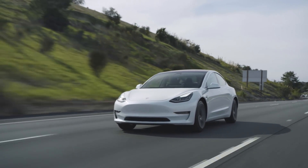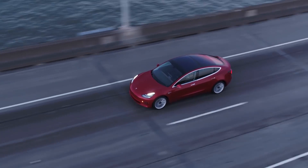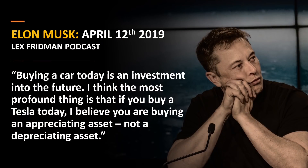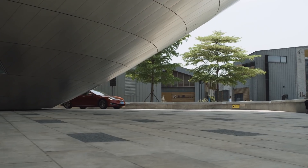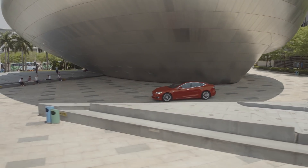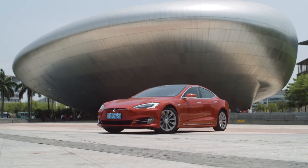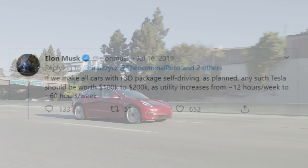Here at the end of the video, I want to bring up a topic that Elon Musk mentioned in a Lex Fridman podcast in April of 2019, where he said: 'Buying a car today is an investment into the future. I think the most profound thing is that if you buy a Tesla today, I believe you are buying an appreciating asset, not a depreciating asset.' A lot of people have debated this on Twitter, saying there's no way a car could be an appreciating asset. While it is true that all cars lose value, there is something that could actually make Elon Musk's statement a fact.